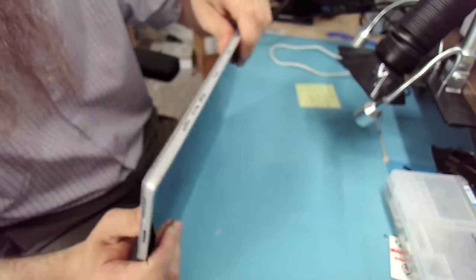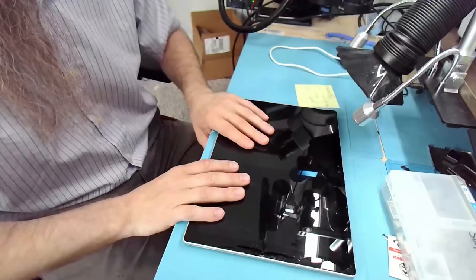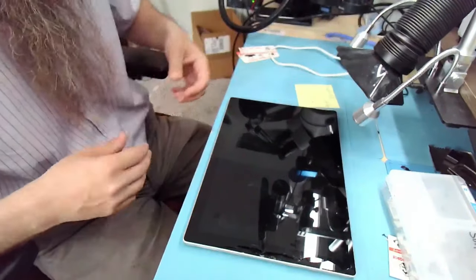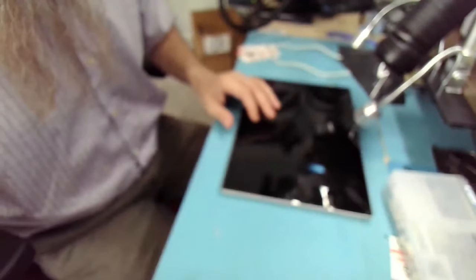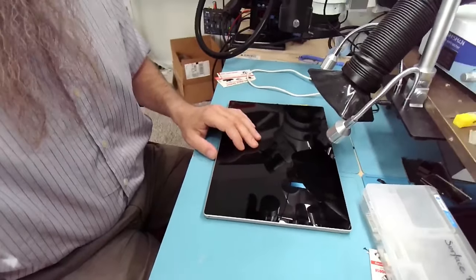This is a 256 version. Yes, it is, which means it has 8 gigs of memory. Normally, the 128 versions come with 4 gigs of RAM, which is sufficient for the majority of day-to-day work that you might be doing. But definitely 8 gigs is better.